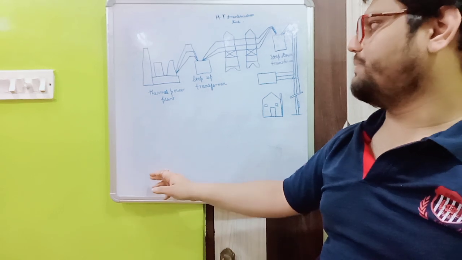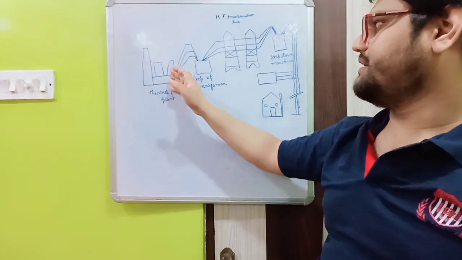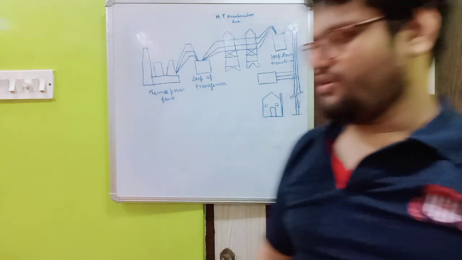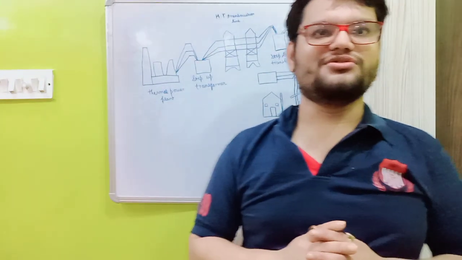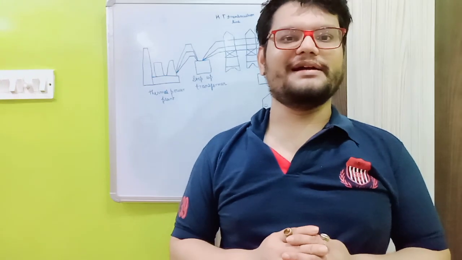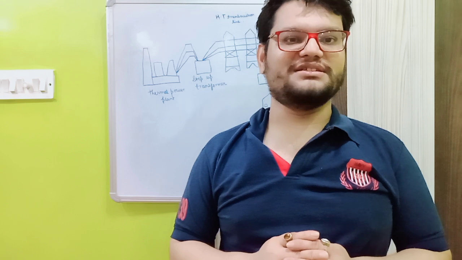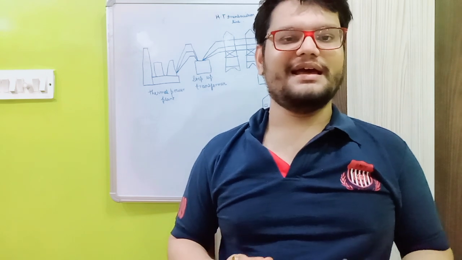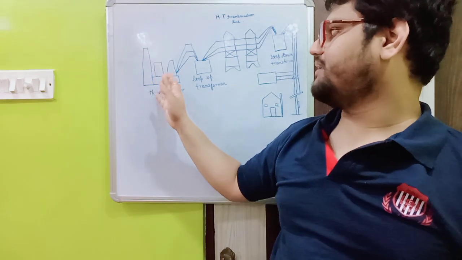it can be a nuclear power plant, hydroelectric power plant, solar power plant, wind power plant. There are many types of power plant for generation of electricity. So we are going to start one by one. We are going to start with the thermal power plant, its functions and various other things, and also what are the equipments of the thermal power plant.